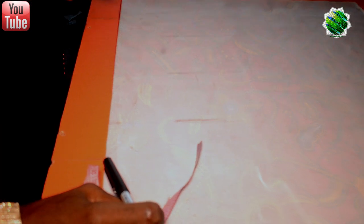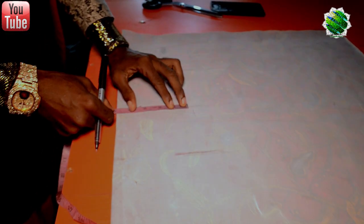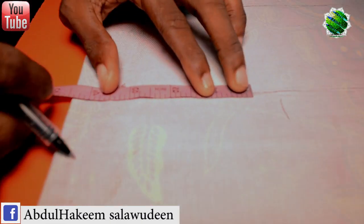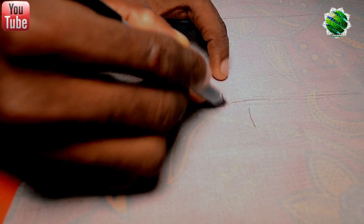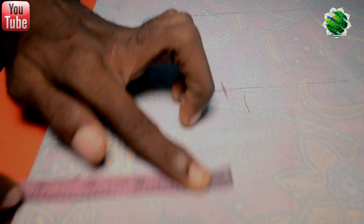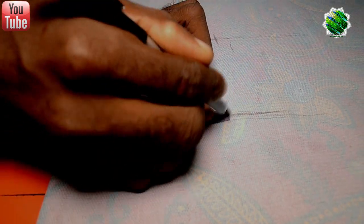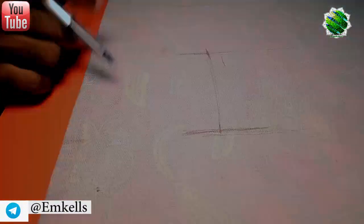Now we're going to go into measuring the wideness first. When we measure the wideness, we can now come down to this particular point. I want to make the wideness 9, and down here you can make it 8. If you don't want to make it 8, make it the same 9. But when you're making down here 9, make sure that the other side is also going to be straight.